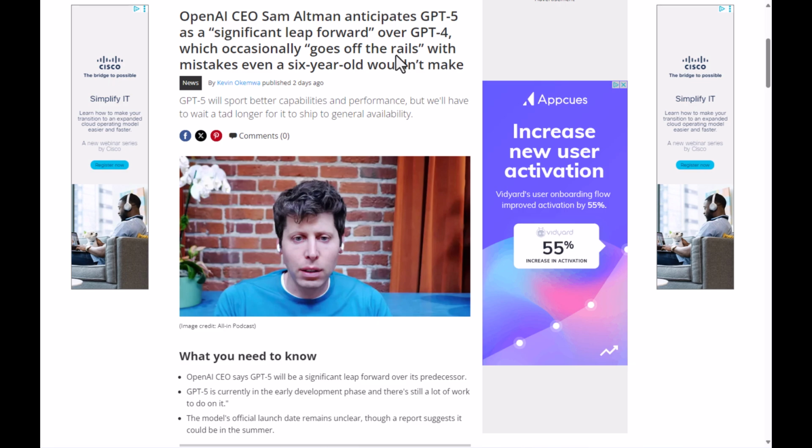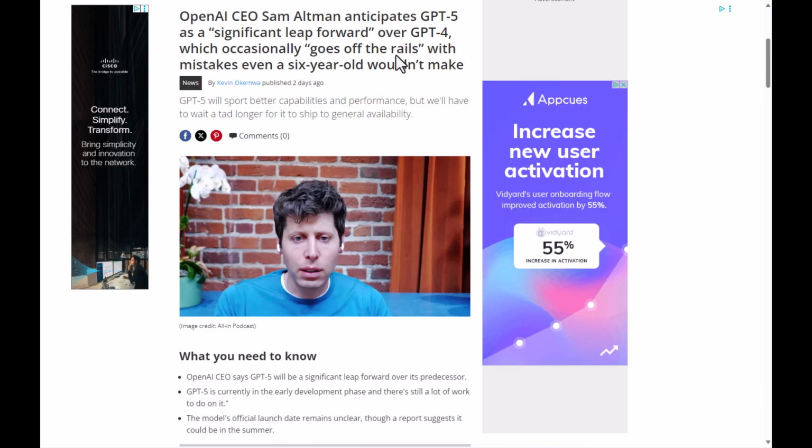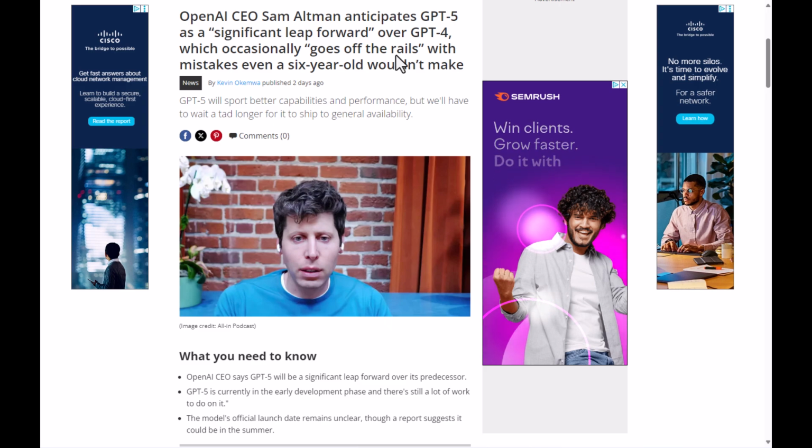Speaking of ChatGPT, WindowsCentral.com recently reported on statements made by OpenAI CEO Sam Altman about a future GPT-5 release, with Altman claiming it'll be a significant leap forward, perhaps in comparison with its predecessor GPT-4. In the past, Altman indicated GPT-4 kind of sucks and referred to the model as mildly embarrassing at best. Now, GPT-4 is one thing. Obviously, the more recent version is GPT-4o, so presumably he's not calling his recent baby ugly, and it's really an attempt to encourage people to use the latest GPT-4o, which is not widely available through other platforms that are aggregating the OpenAI service, as far as I could see, at least not yet.